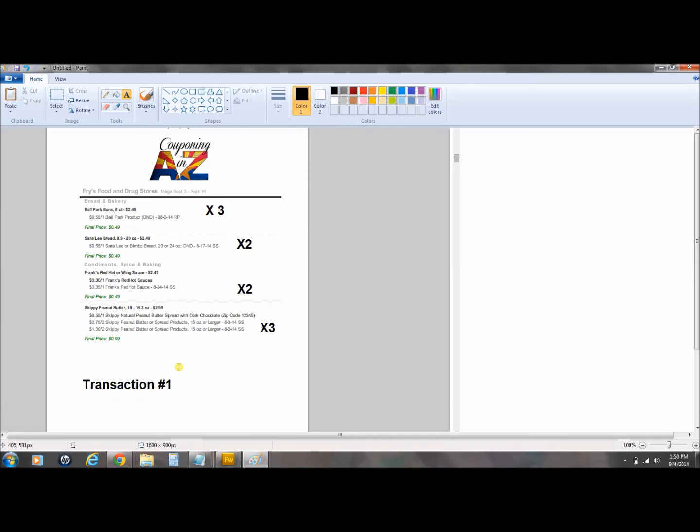You can calculate it beforehand. This is the easiest way to make the list. It does it all for you guys. You just need to write down which quantities you want, keep your transactions straight. As long as you do it one paper at a time, or however you decide to organize, you should be good as far as your totals, your mega sale items. They should all match up perfectly.